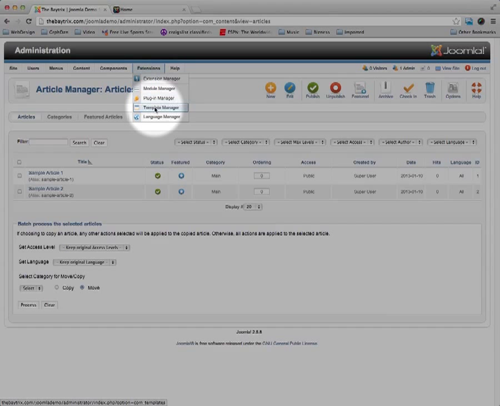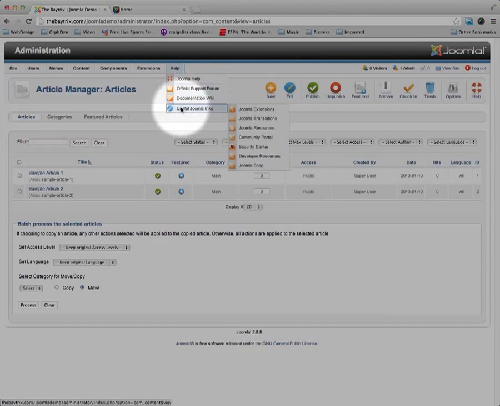The template manager controls how your front end and back end look, and you can edit the CSS or the HTML pages of your website there, so it's advanced. You don't want to mess around with this stuff if you don't understand it, or you can destroy your website very quickly.